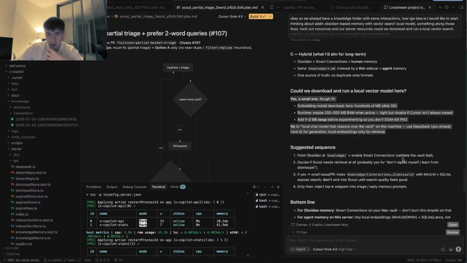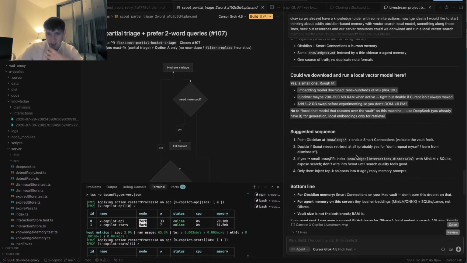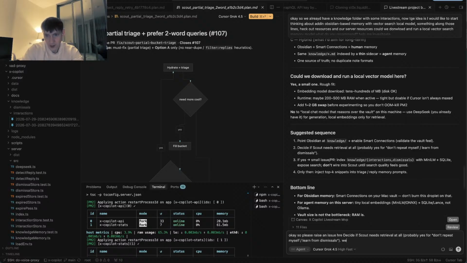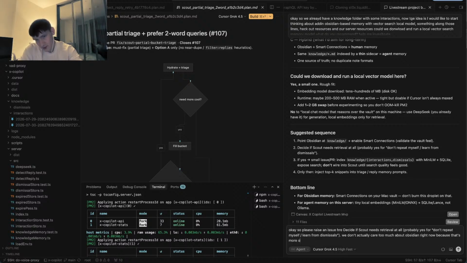Suggestions: point Obsidian at knowledge plus enable Smart Connections. Decide if Scout needs retrieval at all. Probably yes, for don't repeat myself, so learn from dismissals. Yes. Okay. We don't actually care too much about Obsidian right now because that's more of an observability layer.